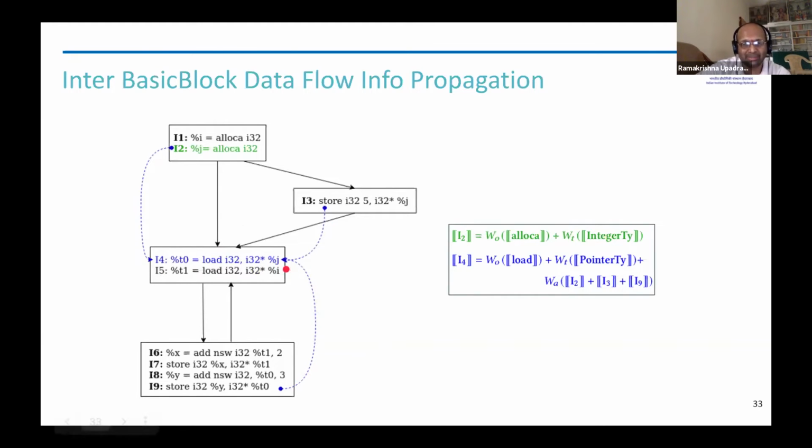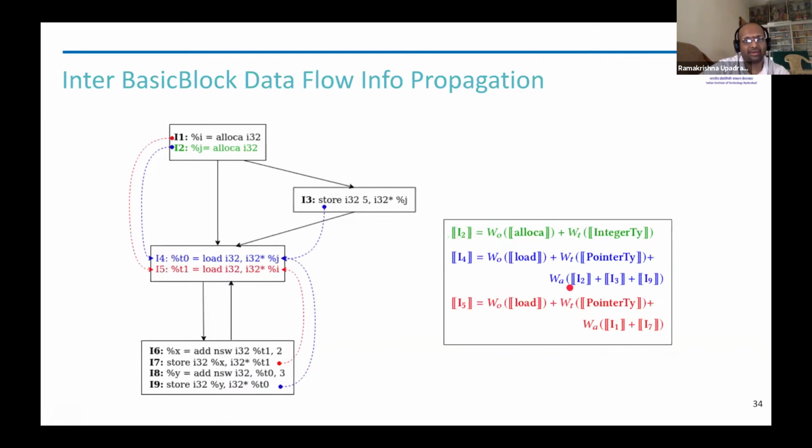Why is I9 being used here? Because that comes from aliases. It turns out that this is a pointer, and I think Y and J are aliases to each other. The pointer analysis determines that, and that can be used for constructing the encoding for this. And similarly for I5 as well. So this is what we call flow-aware encoding.